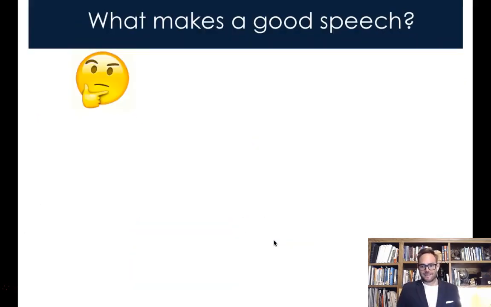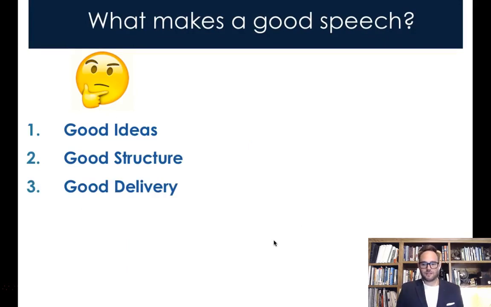Okay, so lastly, what makes a good speech? As we move forward in the semester, we will be focused on three basic things, and that is developing good ideas, developing good structure, and developing good delivery techniques. So that's going to be the premise of this semester. If you were to ask me what makes an excellent speech, I would say having good ideas. Well, how do you develop good ideas? They just don't come to us overnight. We spend a lot of time reading, researching, and that's where the good ideas come from.